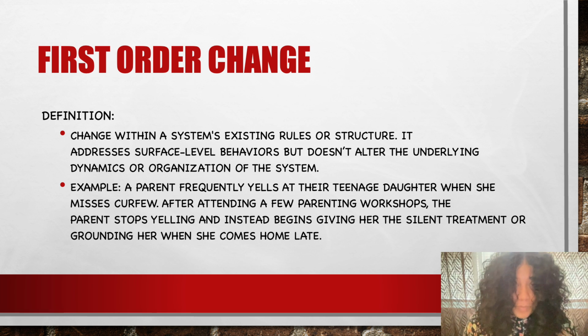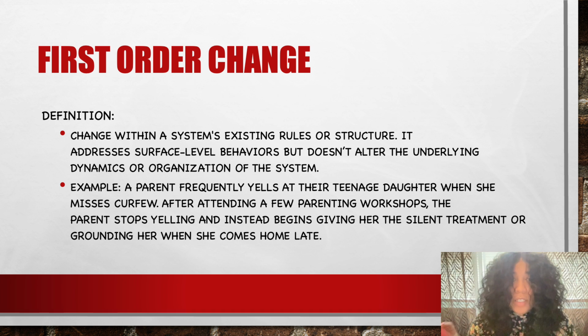So to get started out, first order change is just surface level. You can alter the behaviors, try to modify the behaviors, but it's just altering the underlying dynamics of the system. It's not doing a fundamental change, like an entire change of the system. It's just superficial, and it's going to be temporary. It can be temporary because you're just putting a Band-Aid over whatever it is that's going on, right? That's how I think of it. You're just slapping a Band-Aid over whatever it is that's going on, but underneath it is not being addressed, right? So take a look at the example.